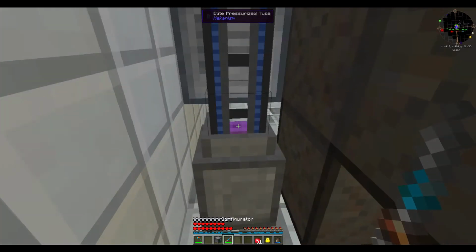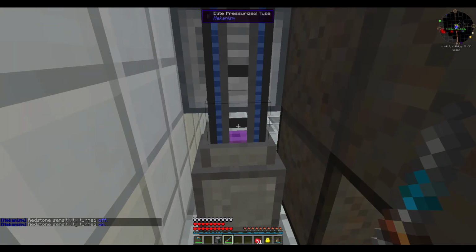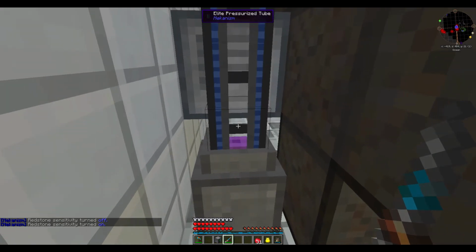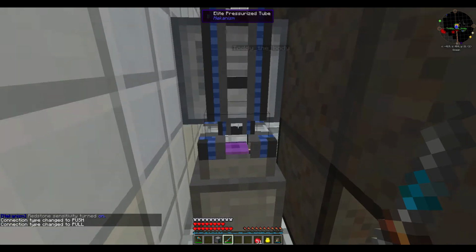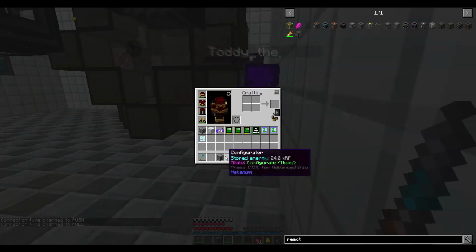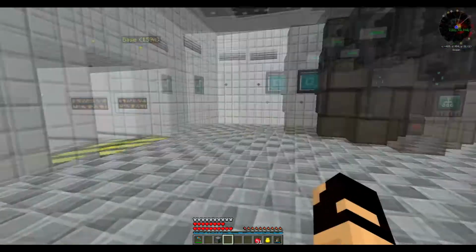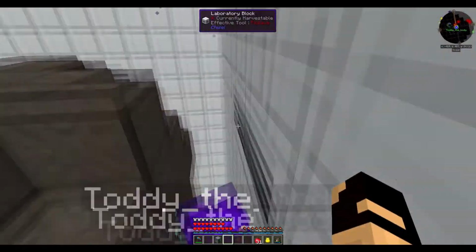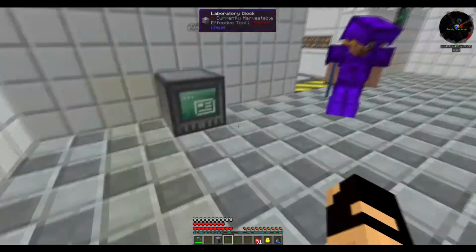Perfect. So we shift right click. You want it to only transfer gas when it has a redstone signal, right? Yeah, that would be better. And then we want to pull out. So there you go. Sweet. All right, we can do this. And that's on the pipe, right? Yes, it's only on the pipe. Okay. Yeah, we can do this.